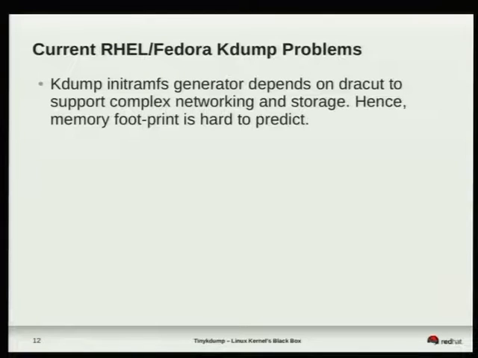Right now the Kdump initramfs generator depends on dracut to support lots of different networking and storage. So right now it supports things like VLAN, bonding, and teaming, and on the storage side it supports lots of stuff like device mapper RAID, MD RAID, hardware RAID, software iSCSI, and software FCoE. So there are a lot of different drivers.